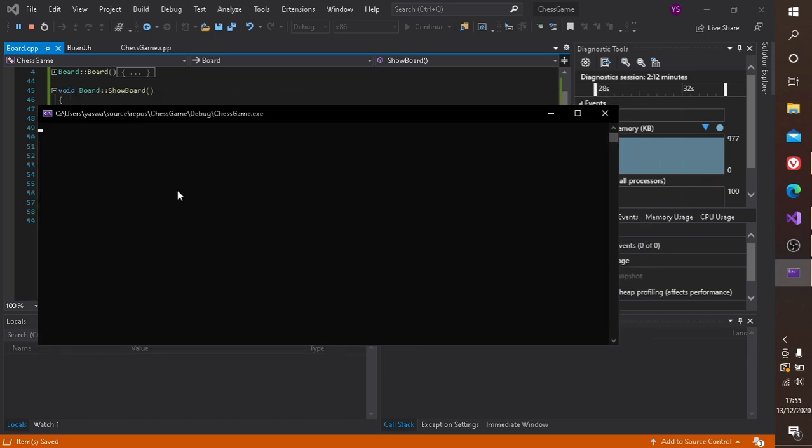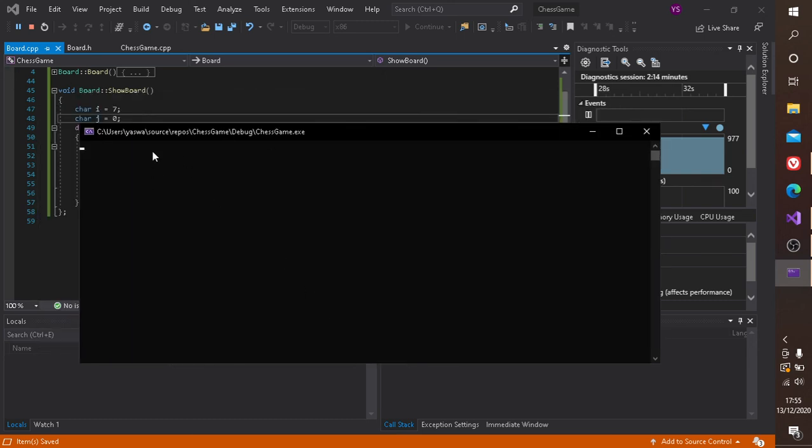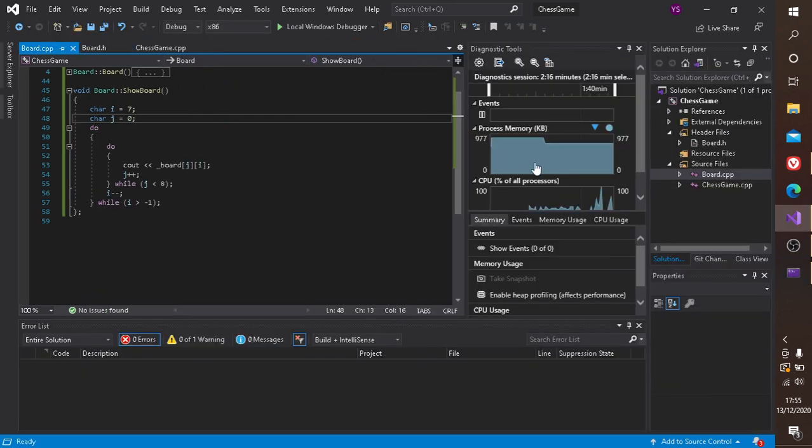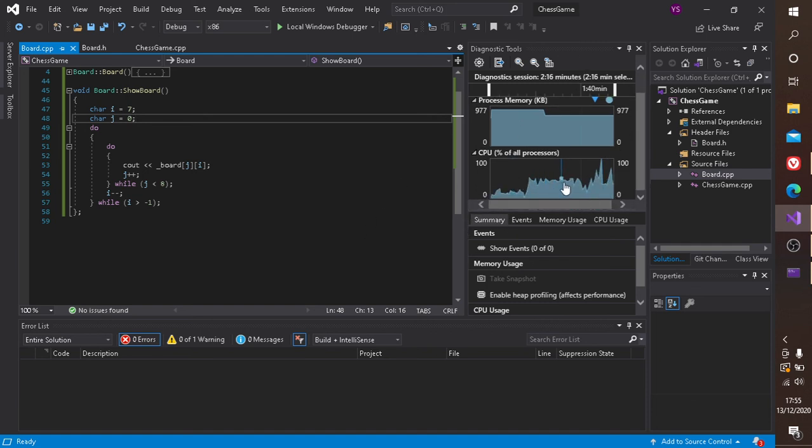Is it just not running? It just doesn't want to run. It's like just dead. I don't know what's going on, but my CPU is dying.